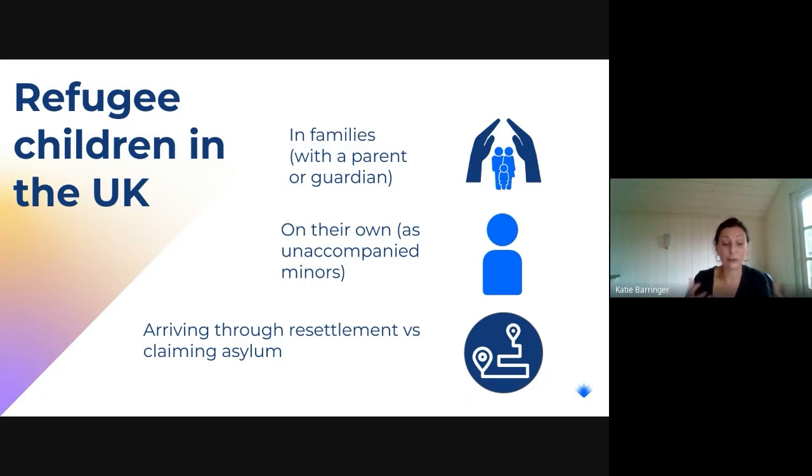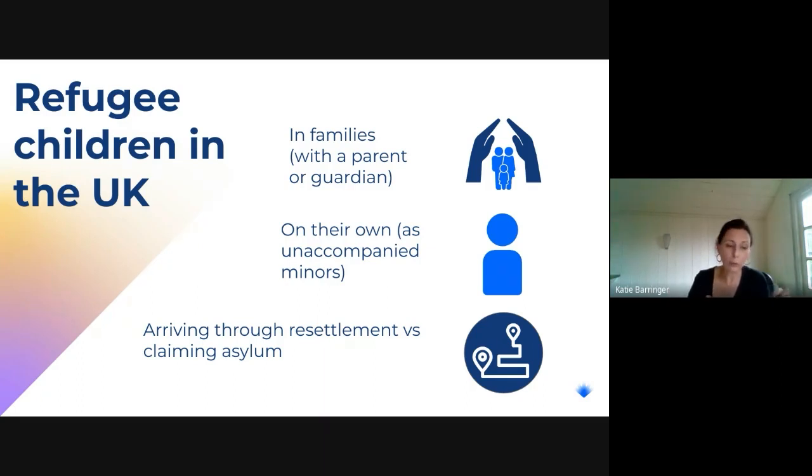The second thing that you should consider is, did the child or the young person arrive as part of a resettlement programme, or are they claiming asylum in this country? If the children arrived as part of a formal resettlement programme, such as those arriving from Afghanistan on the ARAP or the ACRS scheme, or a few years ago, those arriving under the Syrian Vulnerable Persons Scheme or Homes for Ukraine, those are all the sort of resettlement schemes that I'm talking about.